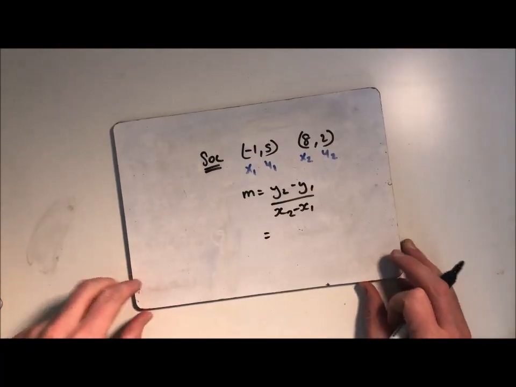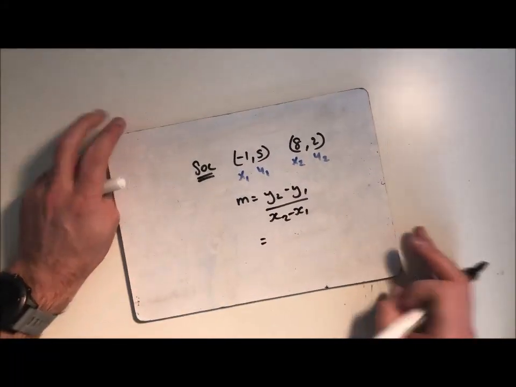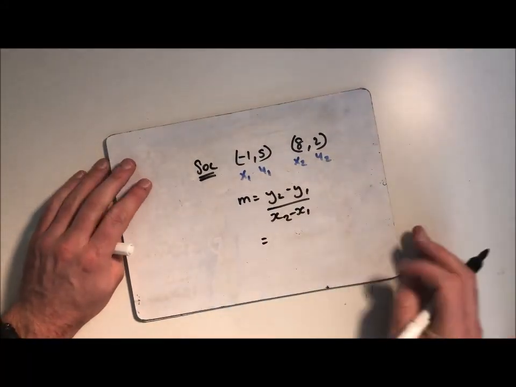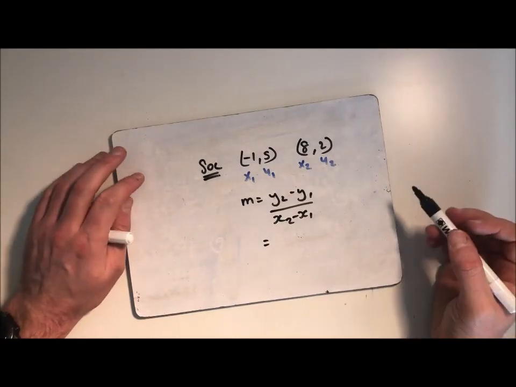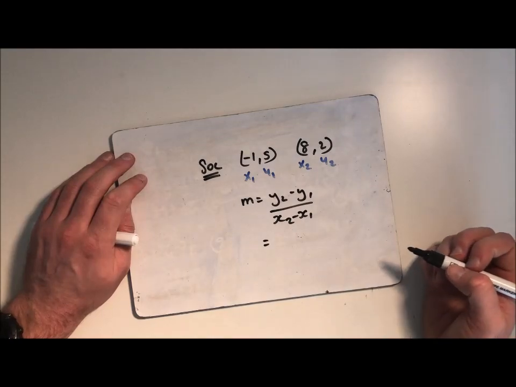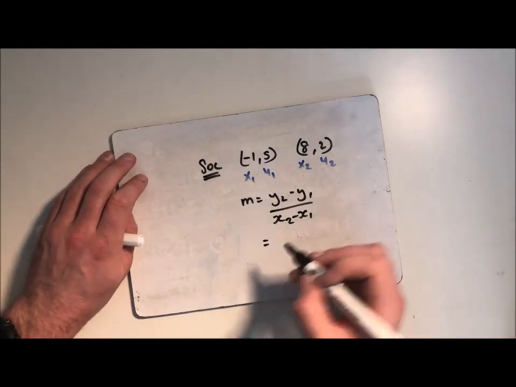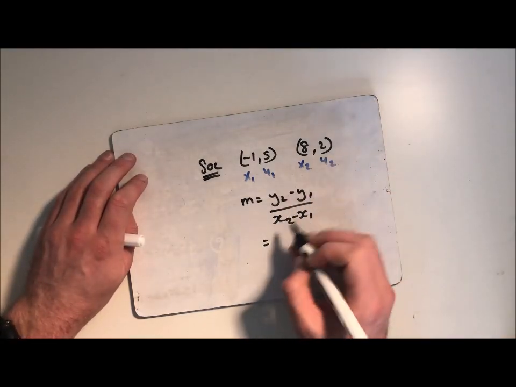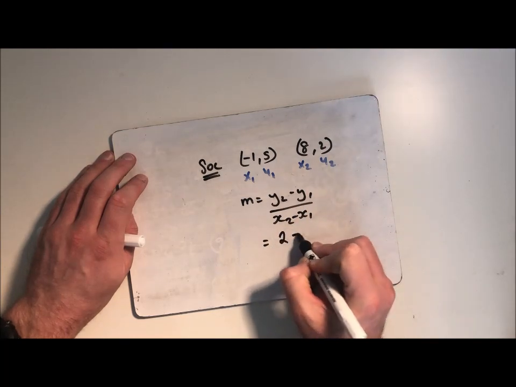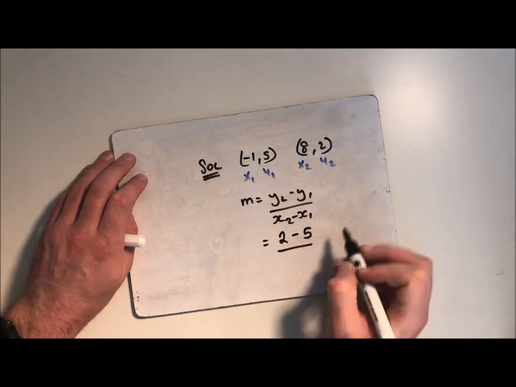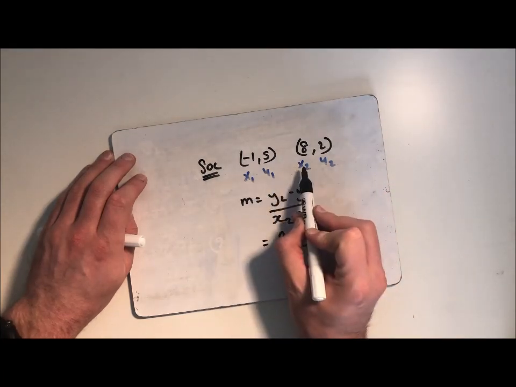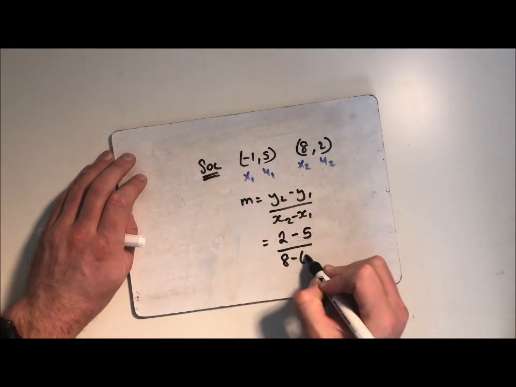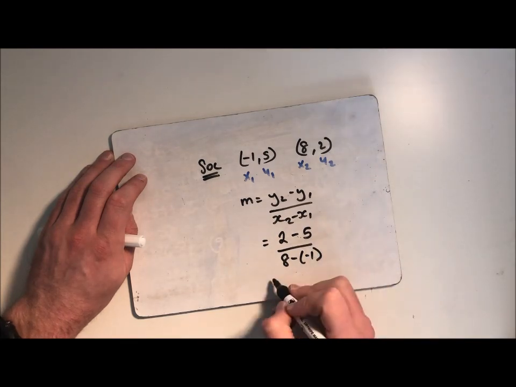Now normally I would get you guys to do this, but obviously I can't, so I have to do it all myself. But what you could do is pause the video, okay, have a go. If you're not confident, do it in your class jotter or a bit of paper, and then you can copy me in afterwards if you want to, because I would say most of you will be able to fill these numbers in. So we're going to go with 2 subtract 5 over 8. Now here we've got a bit of an awkward situation, because we've got 8 to subtract -1, so that's going to be a bit more difficult as well.